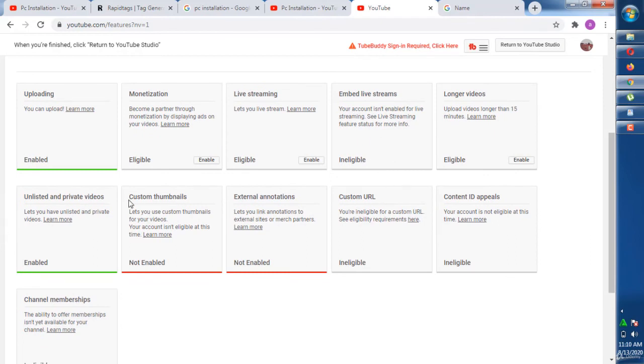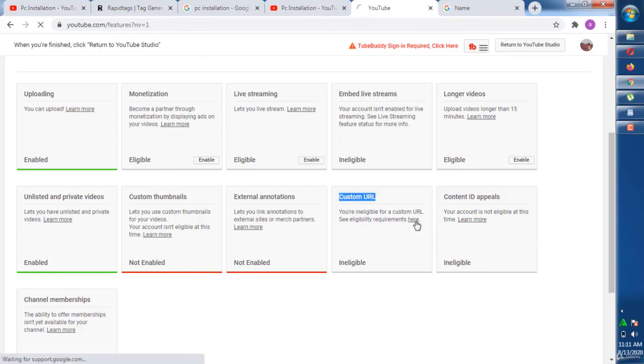We have read about custom external annotation. It lets you link an annotation to an external site or merge partners. It's not enabled because we need to enable all these functions first. So this is custom URL, this is not enabled.